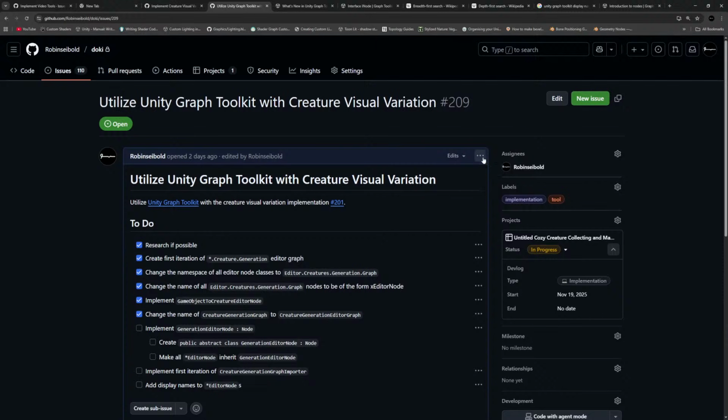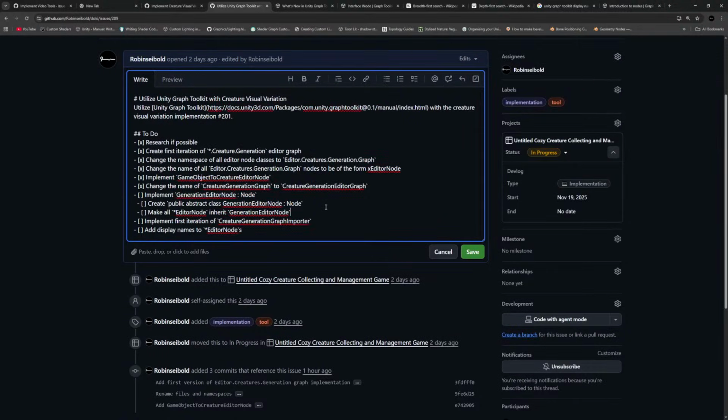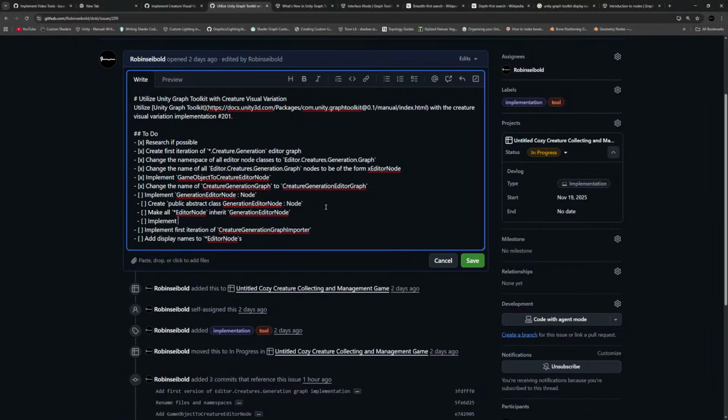And also, actually, add and implement GenerationEditorNode.ConvertToRuntimeNode. Can we just do ToRuntimeNode?